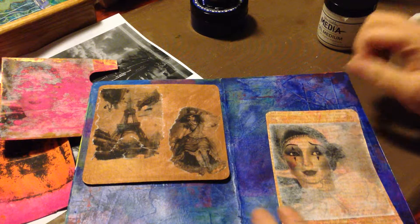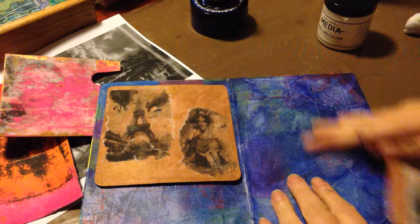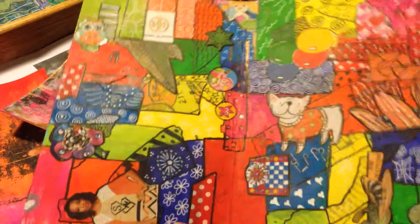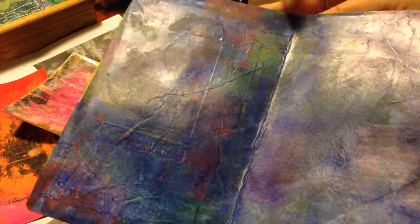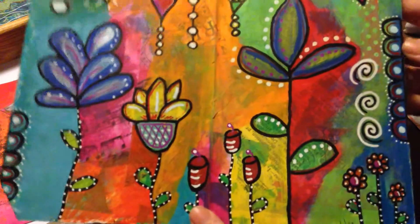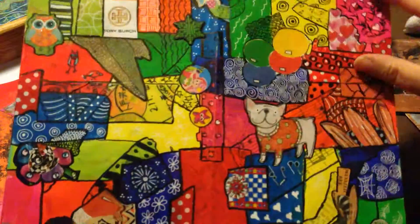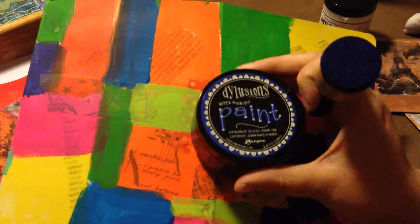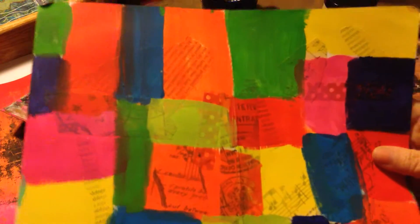I really like this technique. You can do it directly into your journal, and on this one I really could have because this has got about three or four layers by the time I got through doing this. This is one of the backgrounds I did for the tutorial for the very first project. I've recycled these pages by just painting over them, keeping the art so I could use these for other things. This page looked exactly like this page until I covered it with 'After Midnight' from Dylusions, and this page will become something else.